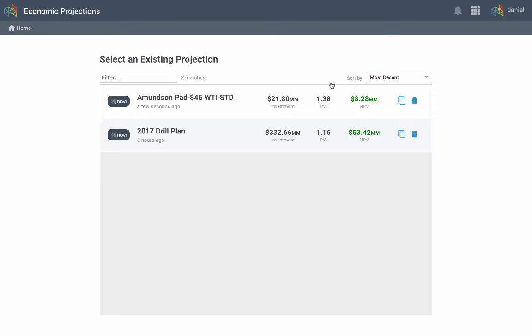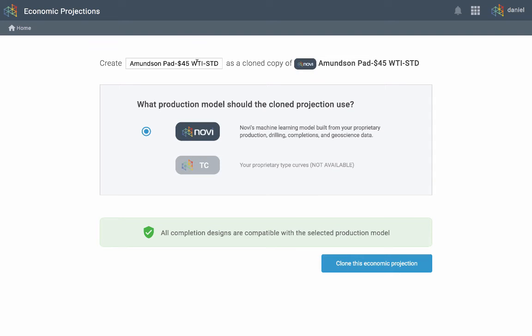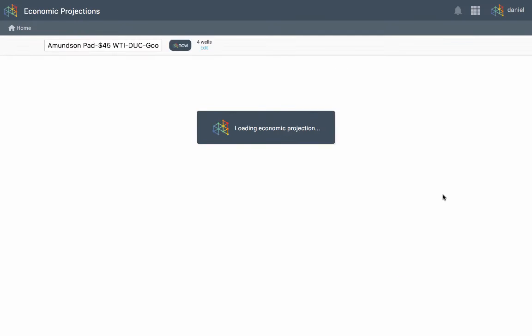I'm just going to make a copy of what I just cloned a moment ago, and I'm going to experiment with, instead of just using the standard design, drilling but not completing the weakest well on the pad, but then goosing the completion design of the other wells. So the idea is you save money by deferring the completion on one of the wells and utilize some of that investment, or all of it in this case, to try to increase our economic return.